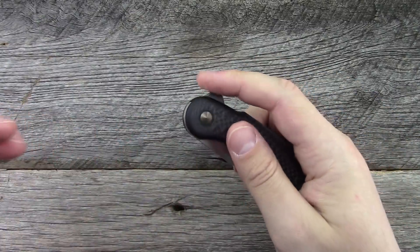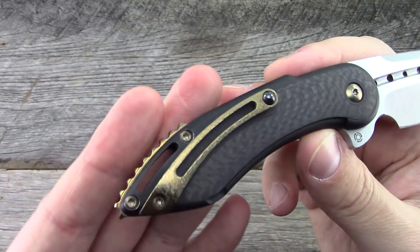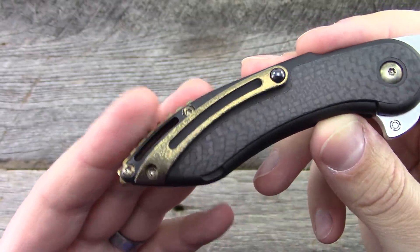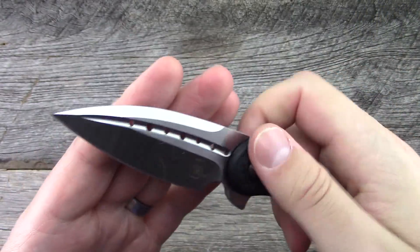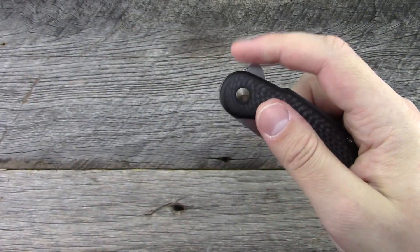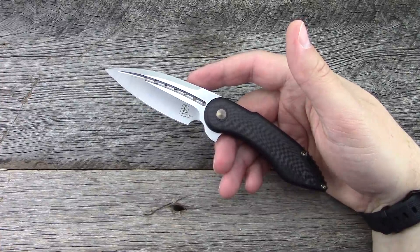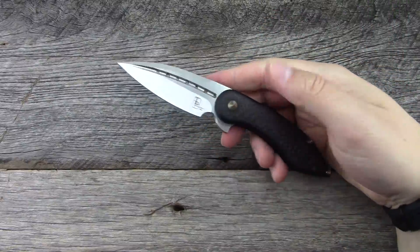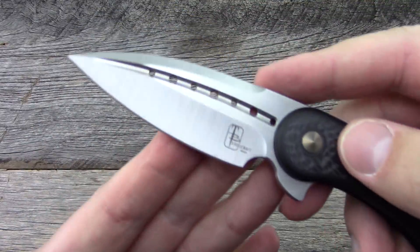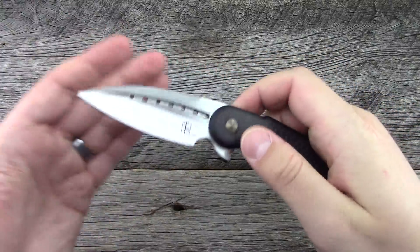Next piece I picked up was over at the Bag booth — finally got to handle the mini Glimpse. This is a mini Glimpse that has been modified at the Bag shop in California by Mark's son Tobin. It's got the cracked ice finish. The Bag Knives mini Glimpse — beautiful little piece. I have the full size over in my knife box. This thing is just gorgeous, a beautiful kind of gentleman's carry, a little bit smaller knife. Riott killed it on the fit and finish. This is the Steelcraft version — the third acquisition at the show.